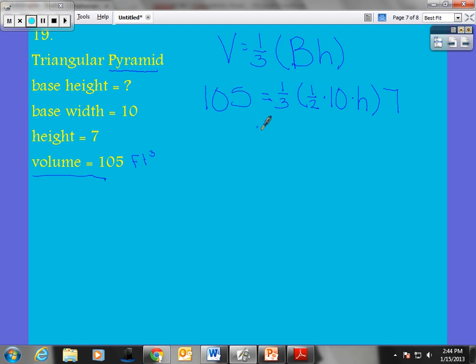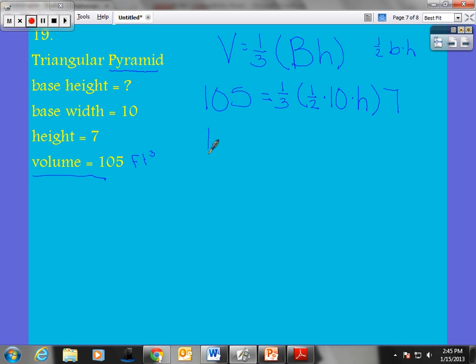Okay, so again, I just start with my regular formula. The area of the base is a triangle, so it's 1/2. Area of a triangle is 1/2 base times height. Okay, I have taken that. I have 1/2 times the base is 10 times the height I don't know times this. Now, over on this side, all I have is multiplication, boys and girls, so I can multiply any of these together and get a right answer because it doesn't matter the order.